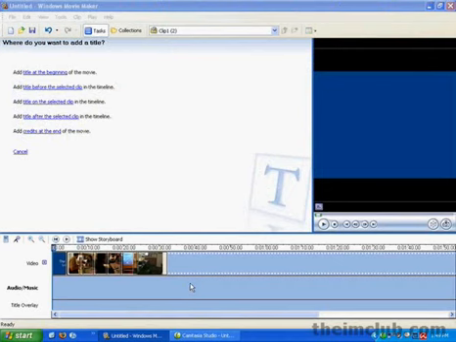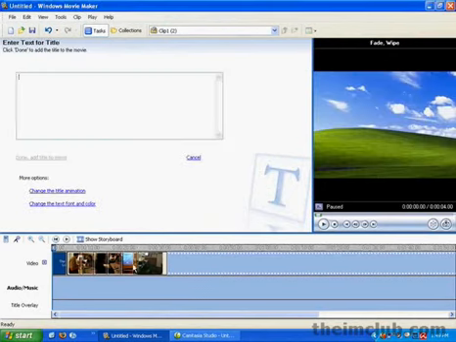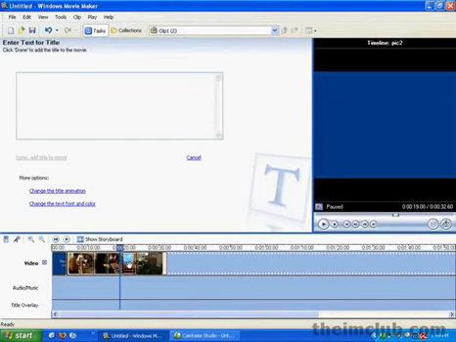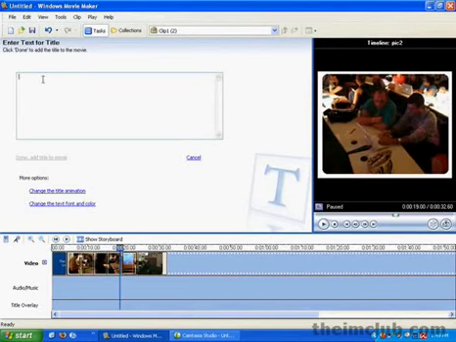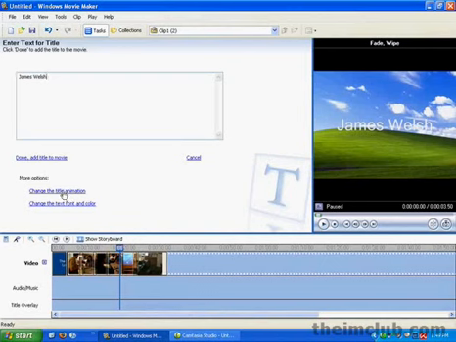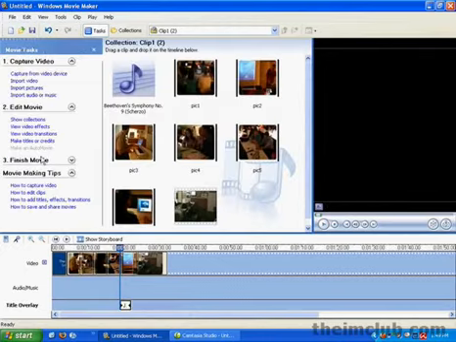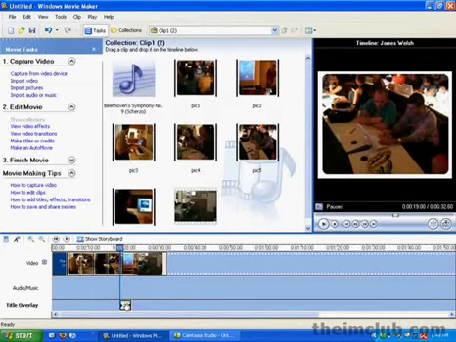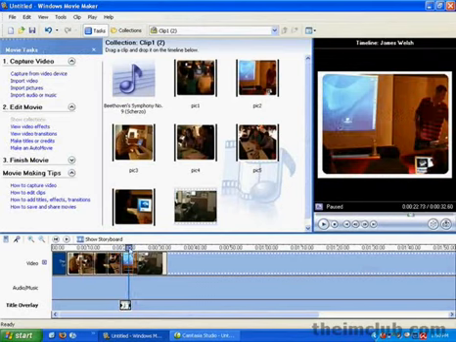You can also add a title overlay, which means that the title will be displayed over the video. To do this, select Title on the selected clip. Select the clip you want to add the title to in the timeline, then enter the title text. And as before, you can change some of the options, such as the title animation or the font and color. Then when you're finished, click on Done, Add Title to Movie. Now you'll see that a clip has been added to the title overlay track. And if you preview this, you'll be able to see the title display over the video.